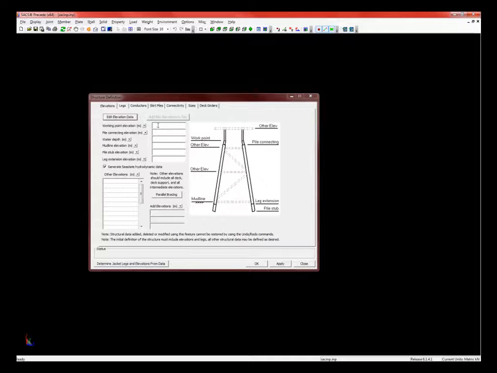So the first one, if we look at the drawings, our working point elevation, from the drawing we can see that is 4.0, so we'll input that. The pile connecting elevation is 3.0, so we'll input that. Our water depth is 79.5, and our mudline elevation, which the water is at 0, which goes all the way down, so that would be negative 79.5.